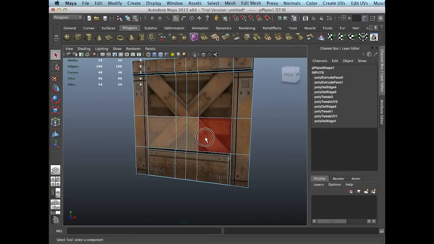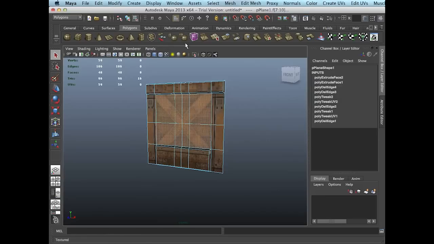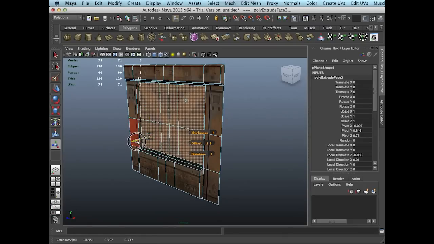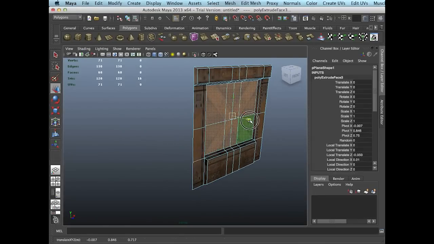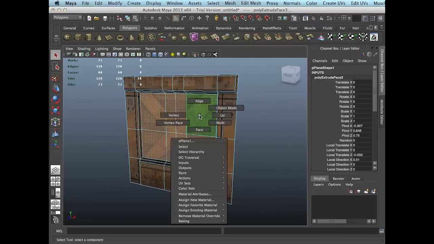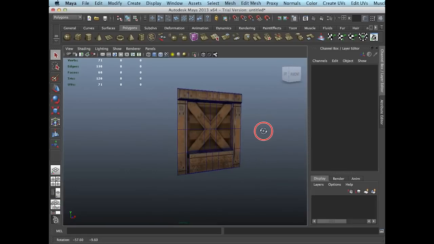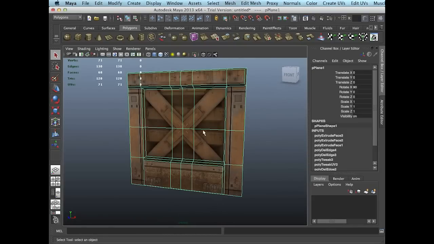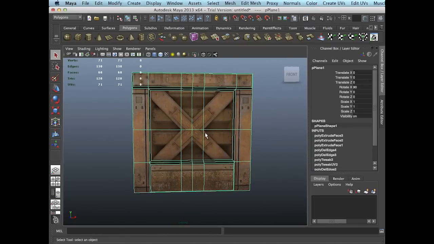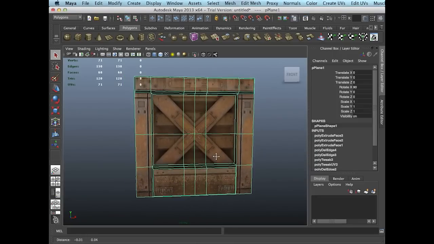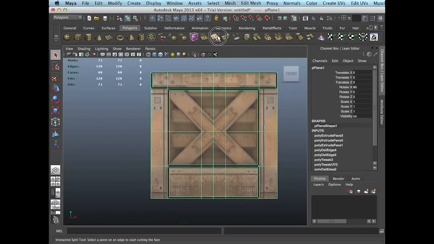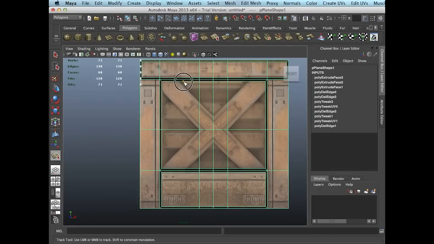Grab hold of these faces, and let's extrude them inward. And let's try to work out the cross segments as well. Go to the front view and activate the interactive split polygon tool. Do position the vertex with your sight and press enter once you are done.